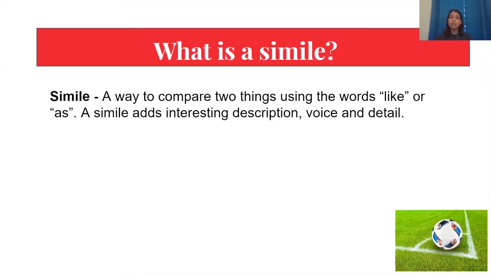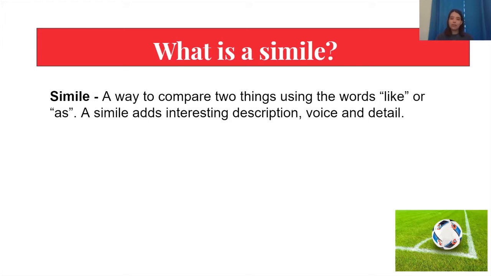Now with the simile, because metaphors kind of do the same thing, similes have a very specific way of figuring out what they are. If you see these two words, like or as, in a poem with a description, so it says, I am as funny as a clown, or I am as tall as a tree, you're looking for the words like or as. If you see those, you're looking at a simile.